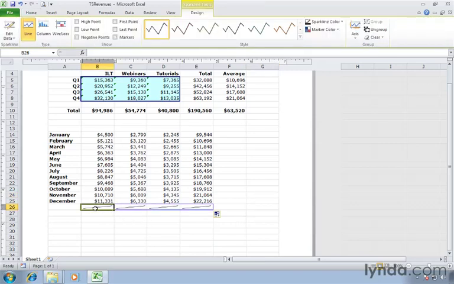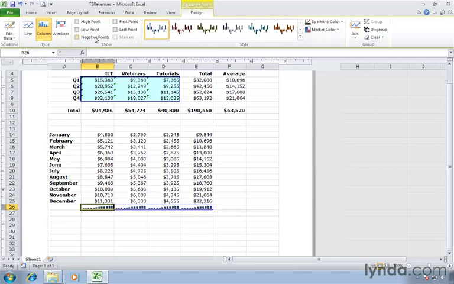Let's go back and select the first cell. When we do this, you'll notice that Sparkline tools are selected for us. So at this time, if we wanted to, we could change the type. Let's try column. And you'll notice that each of the cells containing sparklines here turn to a column type.